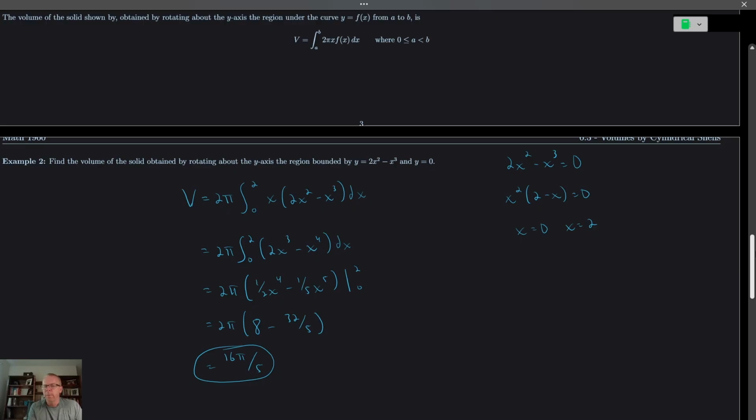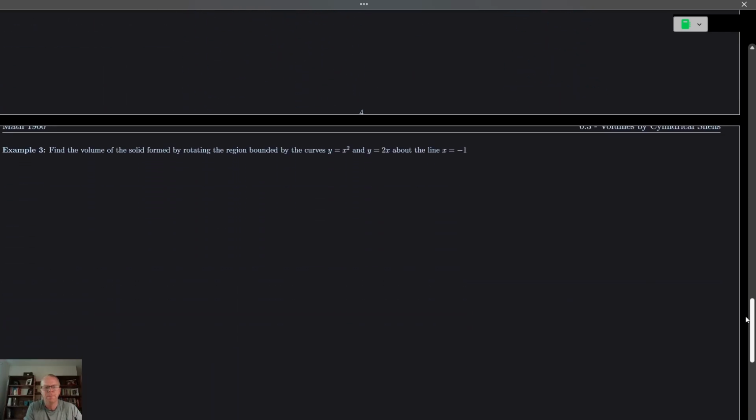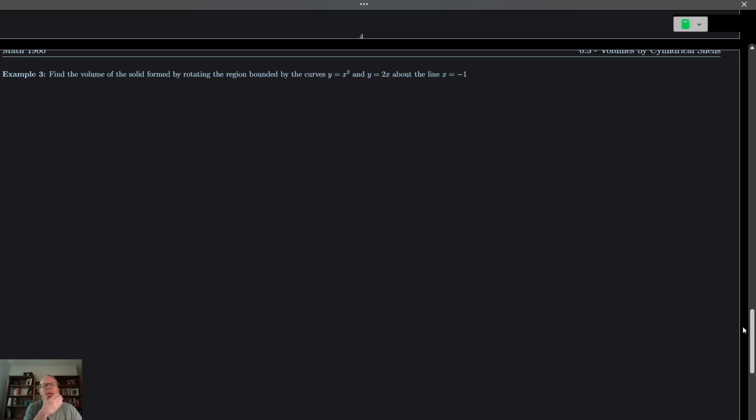Okay, so again, like the last section, the integration is probably not a big deal. It's more getting it set up. And I think these are probably easier to set up. We're really just x times the function, and so that's not a big deal at all. And if it's like the washer method, you might have one function minus another function, but not a big deal.